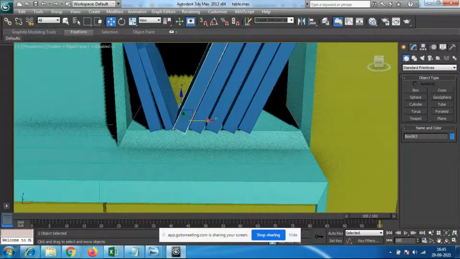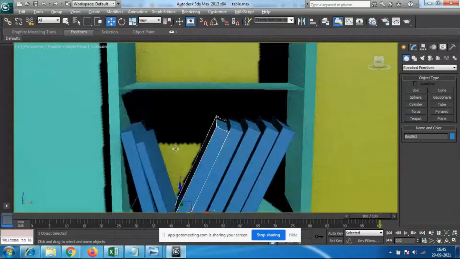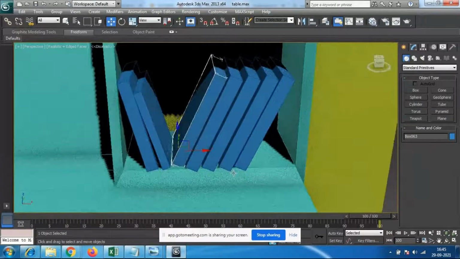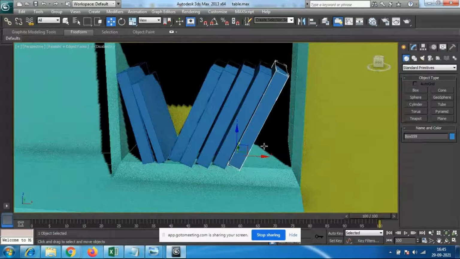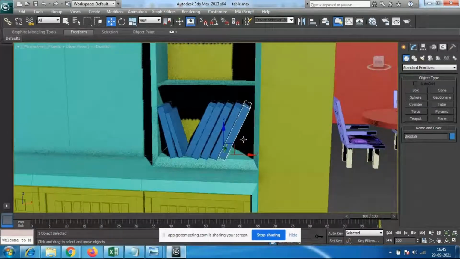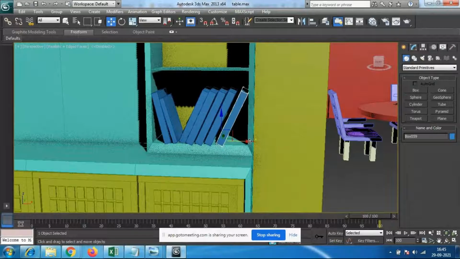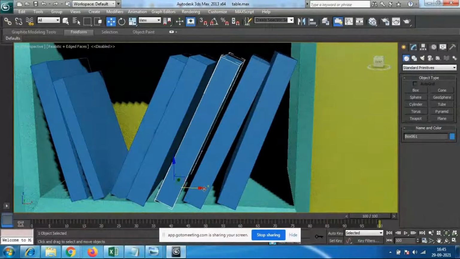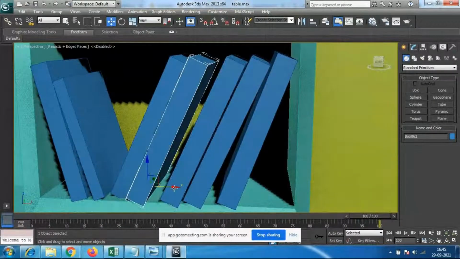Everybody should do this assignment step by step. If you do it from the beginning, it will be helpful. If you think you will submit the assignment at the very end, after finishing all the classes, ma'am, it will not work, because you have to do it from the beginning. This is not like Photoshop, this software. Zoom in and check whether everything has come properly or not. You should not go inside.